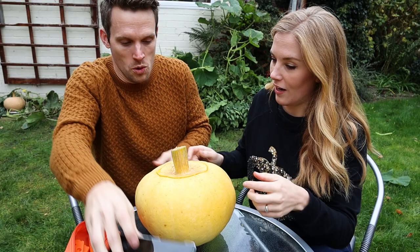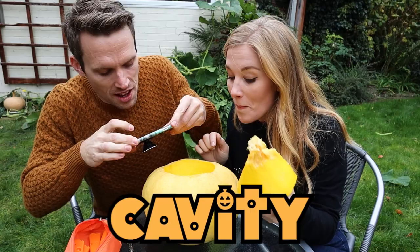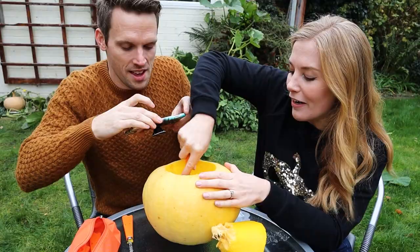The reason a pumpkin sounds hollow is because there is a space inside it — it's called the cavity. And that's eventually where we'll put a little lantern to make it glow. But inside that cavity are the pumpkin brains — we need to scoop the inside out so you'll be able to see what we're talking about.